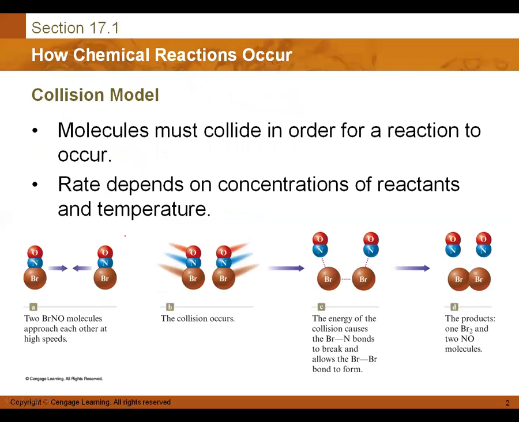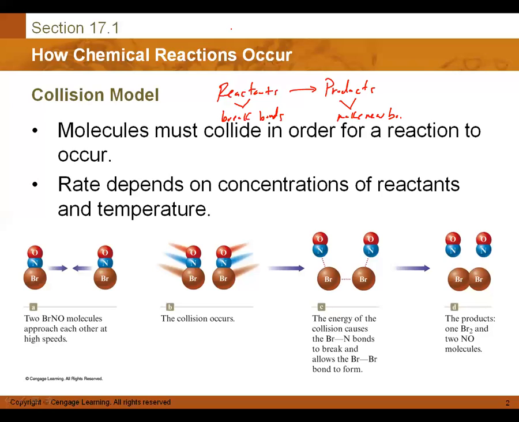So first, though, we're going to talk about chemical reactions and how they occur, and some things that affect the rates of reactions. The first idea is what is sometimes referred to as collision models. The idea here is a pretty simple one. In order for a reaction to take place, in order to go from reactants to products, everybody on the reactant side has to break all those bonds, and everybody on the product side has to make some new bonds.